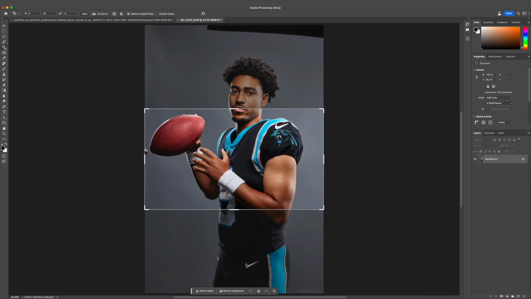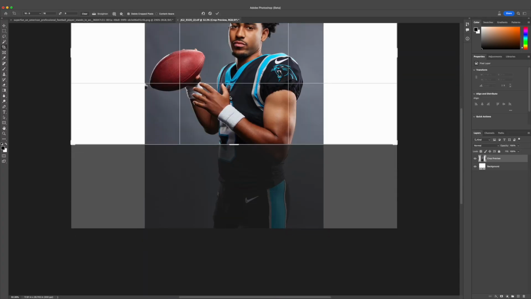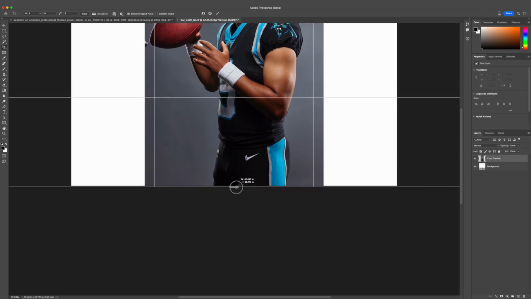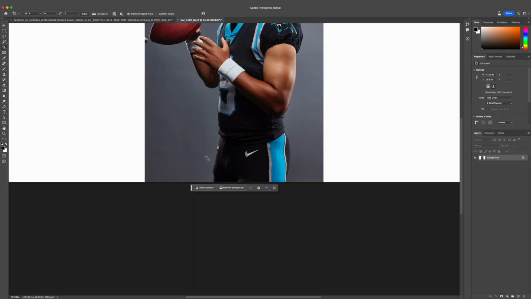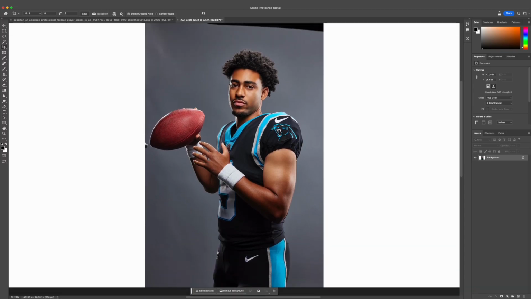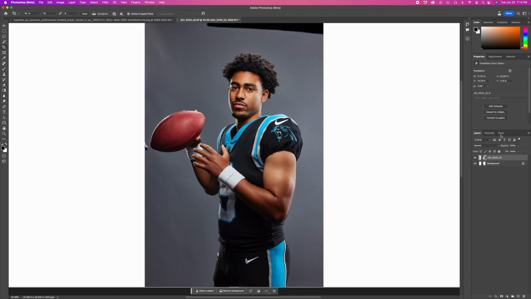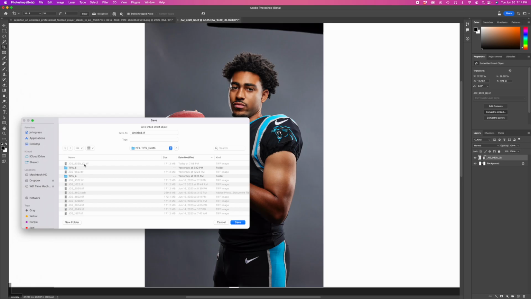Then the next thing I did is I would open up my retouched image into Photoshop Beta. I would then crop it just 16:9, thus expanding the image to a horizontal, even though it was a vertical. And so then what I would do is I would drag and drop the same file into the program again, and then that would be a smart object, and I would link that to the retouched file. The reason why I did that was because if I was going along in the process and I decided that I needed to reprocess the retouched file again, I could just relink this image to the new retouched file, or if I had the same file name, it would just automatically do it.